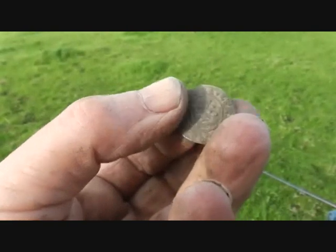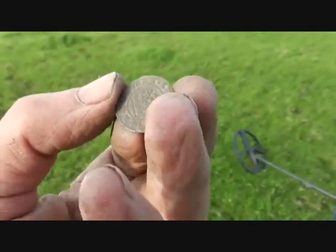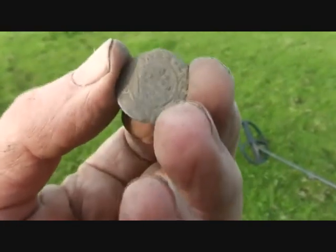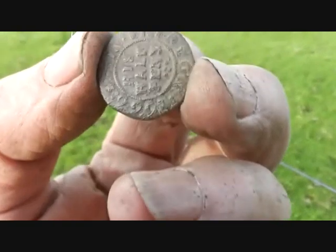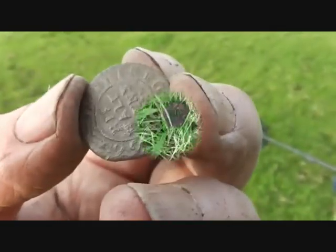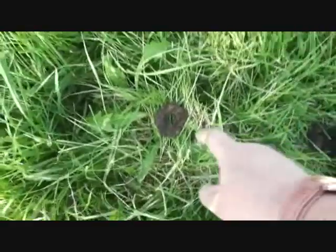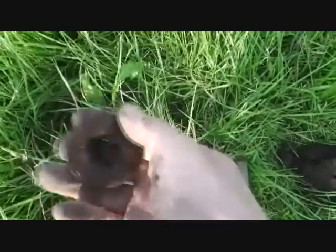Hey, man, that's going some. That's a long way away from here, is Skipton. Oh dear, I thought it were hammered. Still, that's a beautiful find. That's a belter. I'll get some details when we get back. Oh, my compulsory iron ring. It's a bit late. Hey, things are going to get good now.